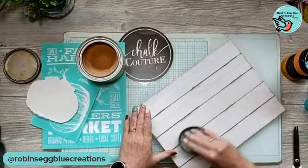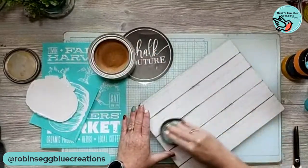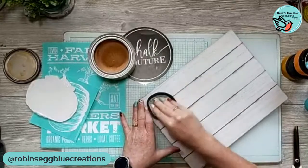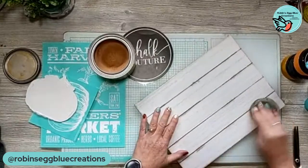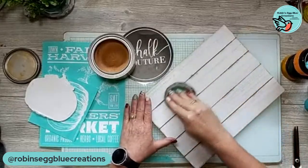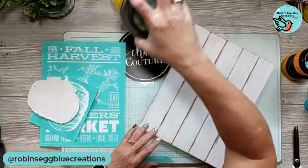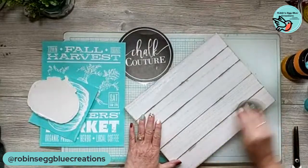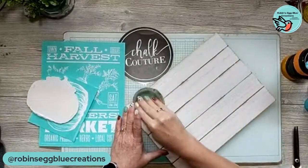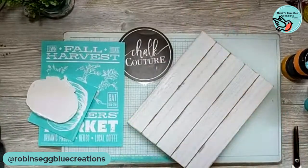Okay, so I'm just using the wax applicator, and this wax is going to act as kind of a buffer between my transfer and this wooden surface. So if my transfer is too sticky, when I go to pull it up, it may pull up little splinters from this wood sign, or it's going to stick so much that it pulls and stretches and distorts the transfer to the point where it may not work very well. So this wax is going to keep the transfer from sticking. We're also going to fuzz the transfer. So I'm just buffing all that in, making sure I don't have loose pieces of wax.